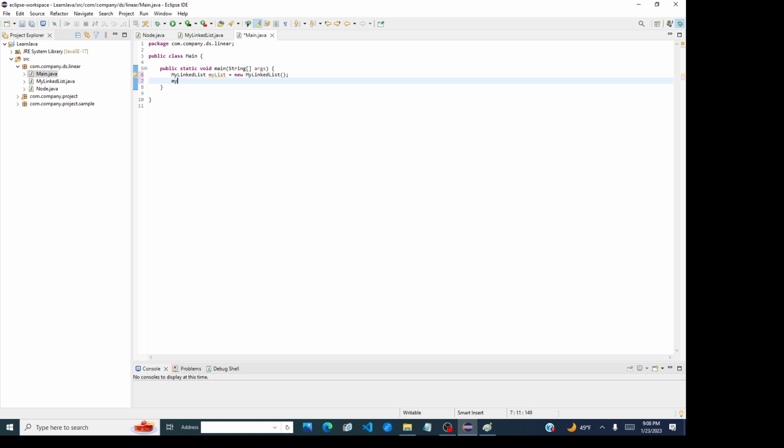And what we can do is add some stuff to my list. It says you have to pass the list, so my list, and I'm going to pass, let's say, 1, and I'm going to add another element, let's say 4, I add 6. Now I want to print them. Print this my list. And maybe I want to add a few more elements after that and print again. Let's see what happens. I just added 10 and print. Okay, so I'm going to run it now.